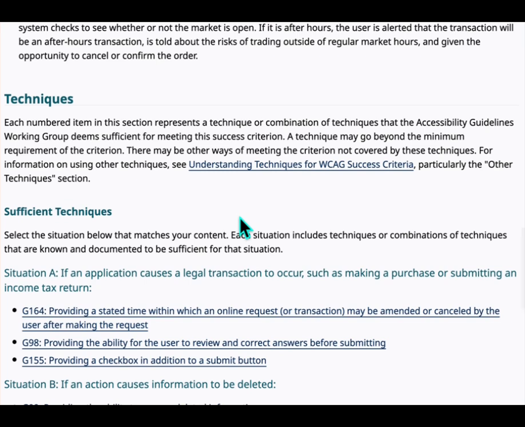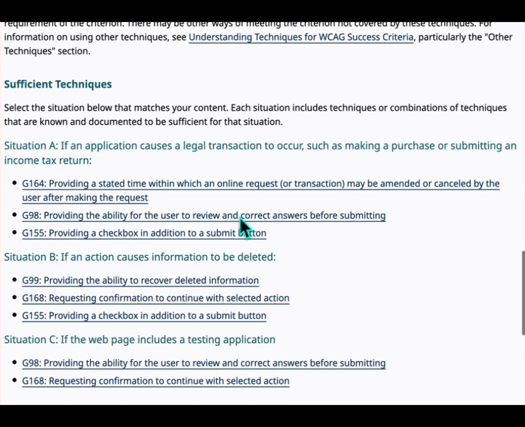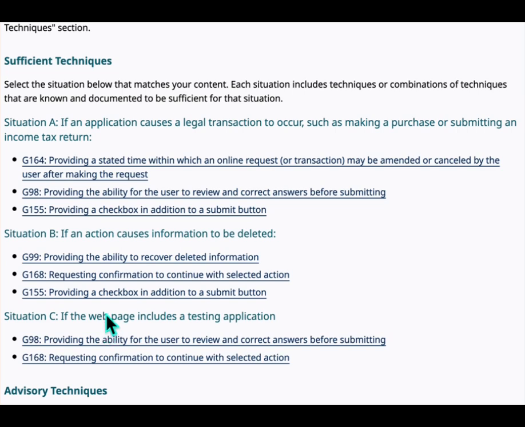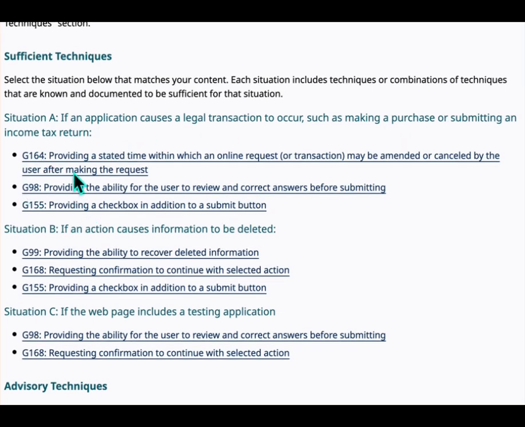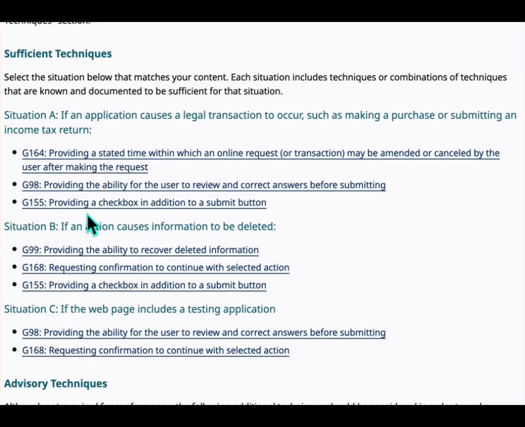And then you have different sufficient techniques for different situations. For example, if the application causes a legal transaction to occur, such as making a purchase or submitting an income tax return, then these techniques work: providing a stated time within which the online request or transaction may be amended or cancelled by the user after making the request; providing the ability for the user to review the correctness of the answers before submitting; providing a checkbox in addition to a submit button.